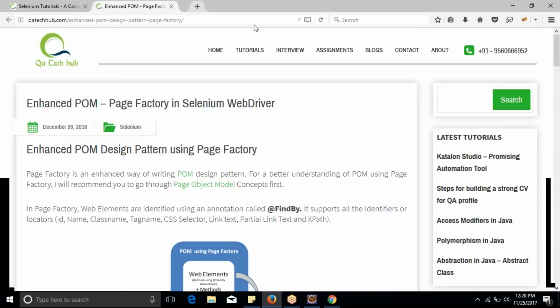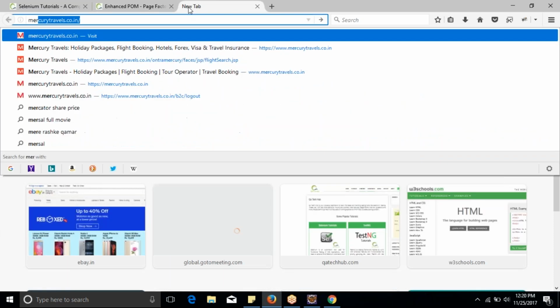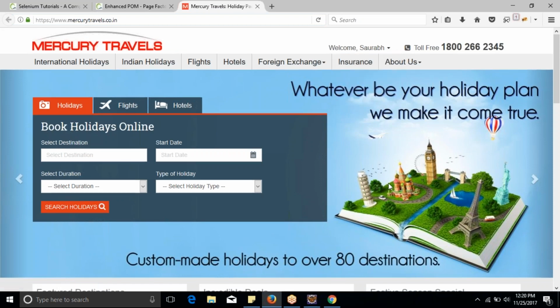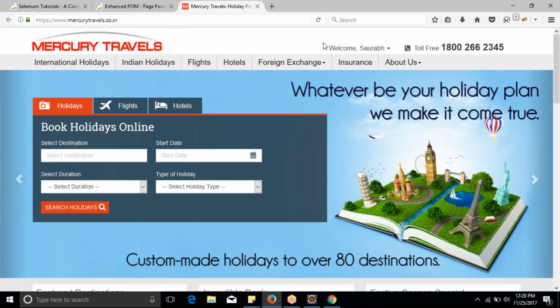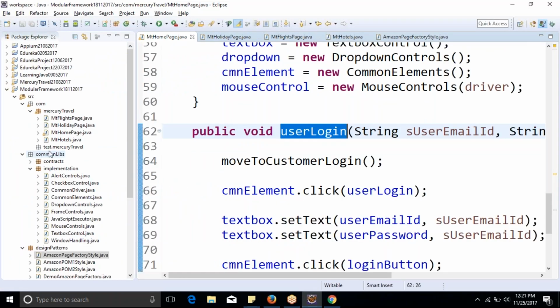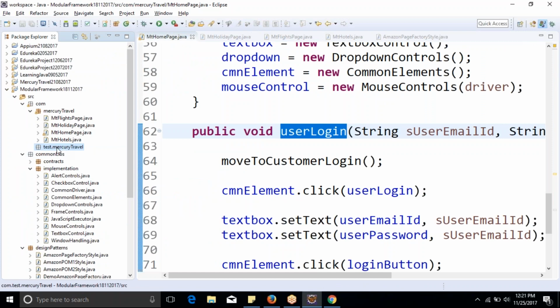Oh, my bad. I just closed it. So I can go on this my booking section. Then I can also use this logout and so on. So I will convert all the scenarios into test cases, and write those test cases in this test folder, using all proper assertions and all.